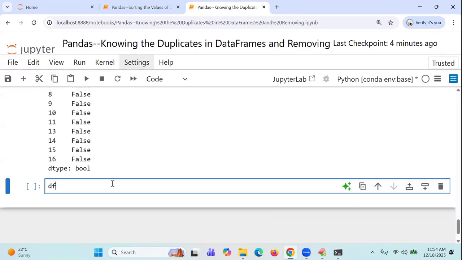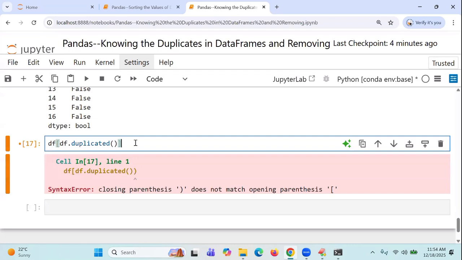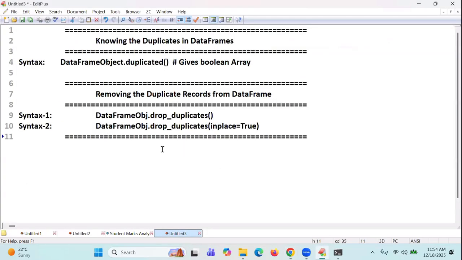So df of df dot duplicated, no result is going to come. That means no data is available with a duplicated entry. How do you find the duplicated data? Data frame object dot duplicated gives a Boolean array. After finding the true values, we apply drop duplicates. That is for dropping the duplicates.